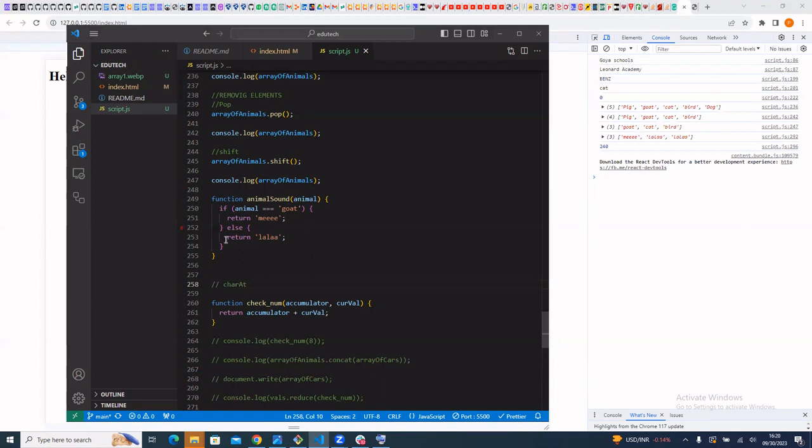You continue like that. But the main task here is to know the logic you put inside your callback function, and you just apply any of the methods. It gives you either the results or the element itself. Filter returns the elements that satisfy that condition, while map returns the results of the operation.